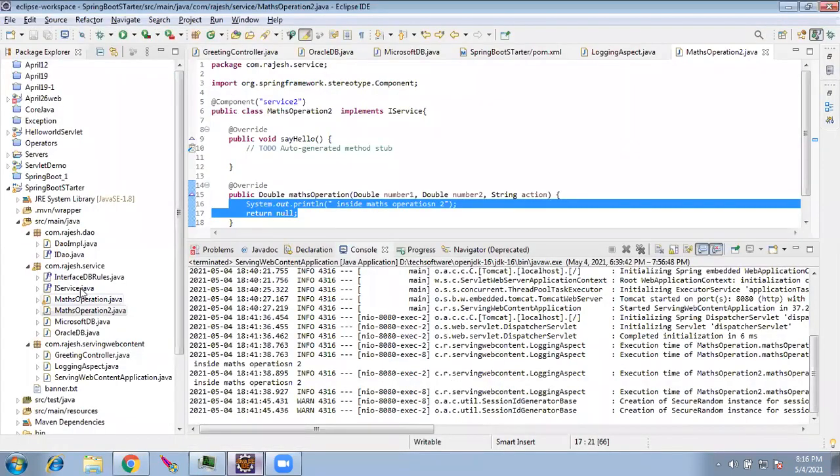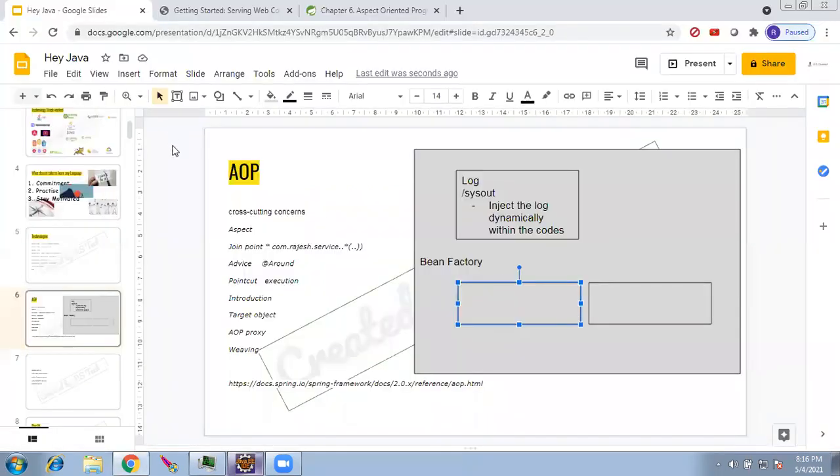Let's leave out the interface because the interface does not have a concrete method. It is just a contract. But where the logic happens, it happens in Max operation 2, Microsoft DB, Oracle DB, controller, and DAO IMPL. Nearly 5 to 6 methods. So these are the places where this aspect has to be injected.